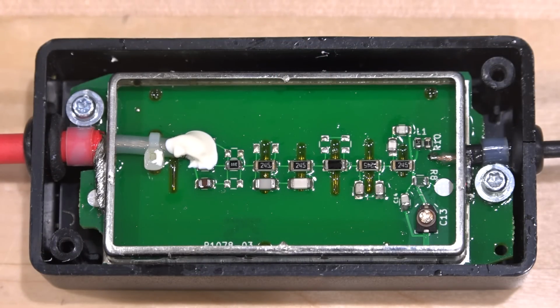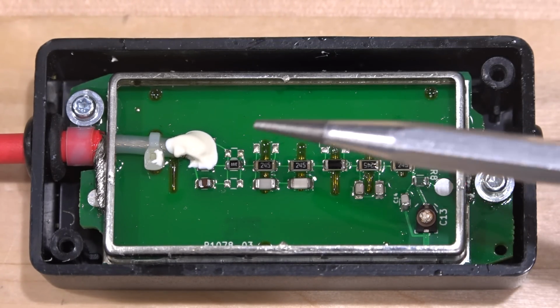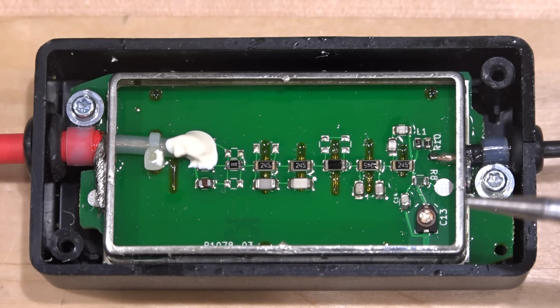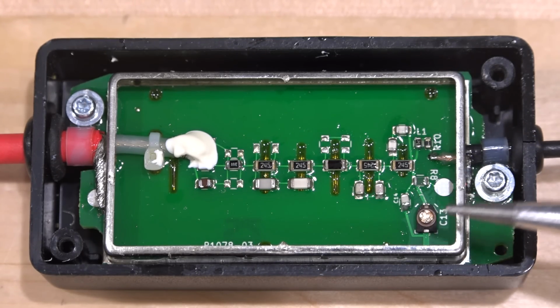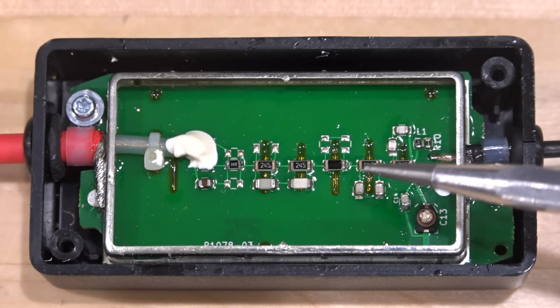And here is what's inside of the 500X divider. I've also removed the cage from that, and you can see that underneath the cage they do have a little bit of a tape to provide a bit of additional protection. This is hermetically sealed. The input of this is a 10 megaohm in parallel with 15 picofarad, and it is difficult to divide this and still maintain the frequency response. And there is also a capacitor in here towards the signal side, towards the instrument side, and that allows you to adjust and perhaps flatten the frequency response a little bit more.